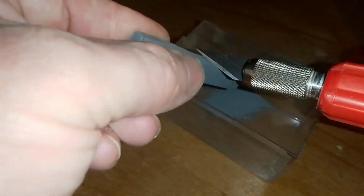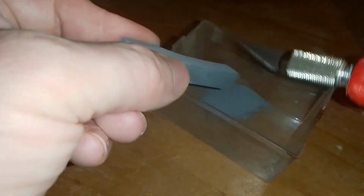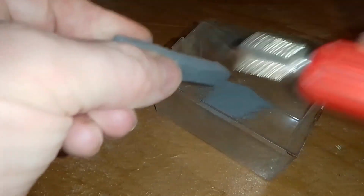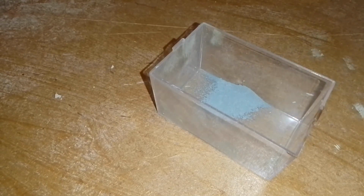So this tub is the lid off a vehicle from Oxford, and I'm just scraping the surface of this grey soft pastel into the tub. You will need more than you think, and once I've got a fair amount, I'm going to stop, put that down, and we'll go for a greeny colour next.